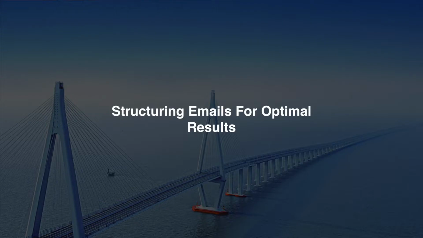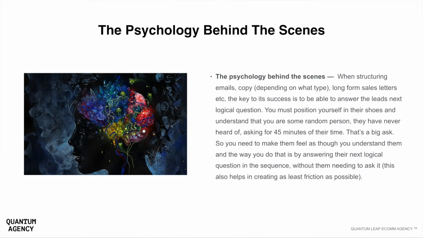So, structuring emails for optimal results. First things first, we need to understand the psychology behind the scenes, okay? Because there's stuff that goes on behind the scenes, especially in the emails that I've built out for myself and my students in the program. If you look at it from face value, you probably can't really see or understand what's going on. So I want to go through the psychology behind the scenes.